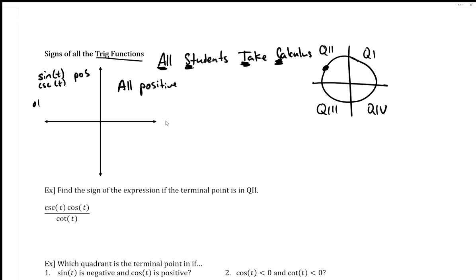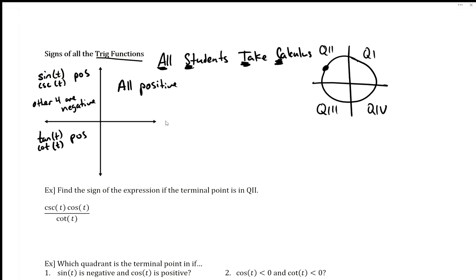Okay, so let's mark that on here. The other 4 are negative. I'll do that for this one, but that's what we would assume for the rest. The T means your tangent of whatever, and your cotangent, again, the reciprocals automatically have the same sign. These would be positive. The other 4 would be negative.